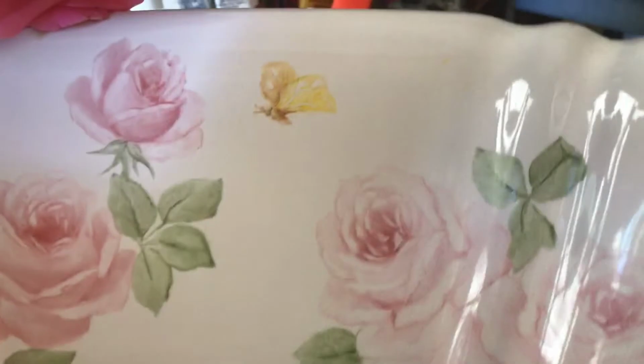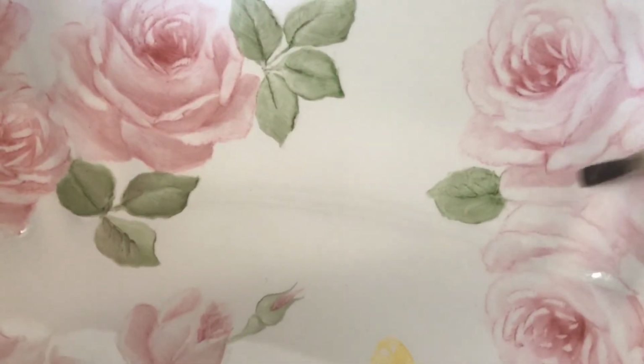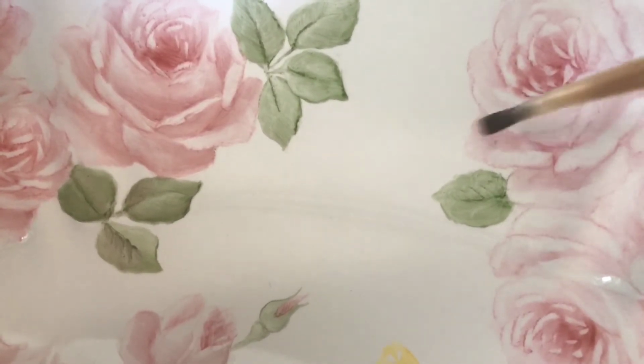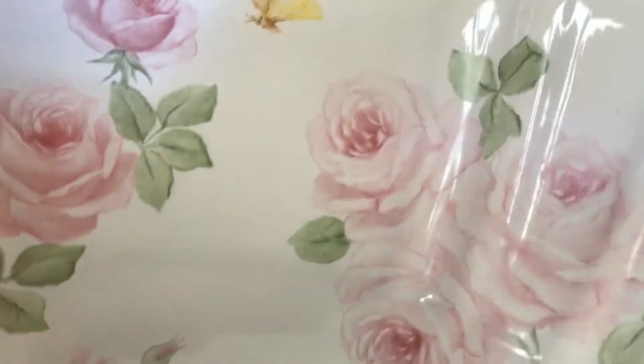So now usually I put a hummingbird, but this client is more into butterflies. So there's a couple butterflies there, here and here. I think 2 is enough. Let me see. Sorry if this is shaking, but I am painting and holding the phone camera, iPhone. So you could see how I go about doing this. This is a China painting.